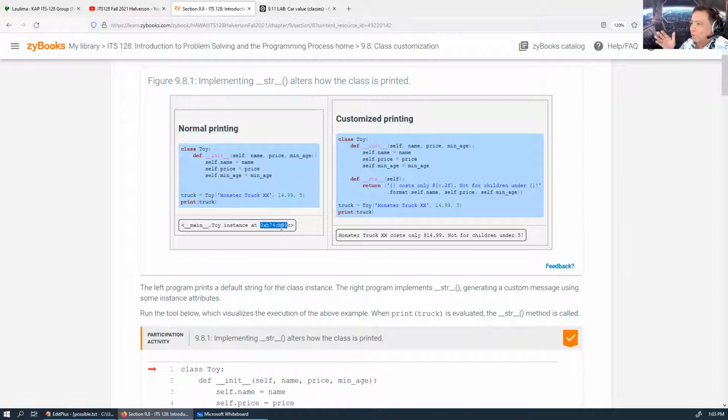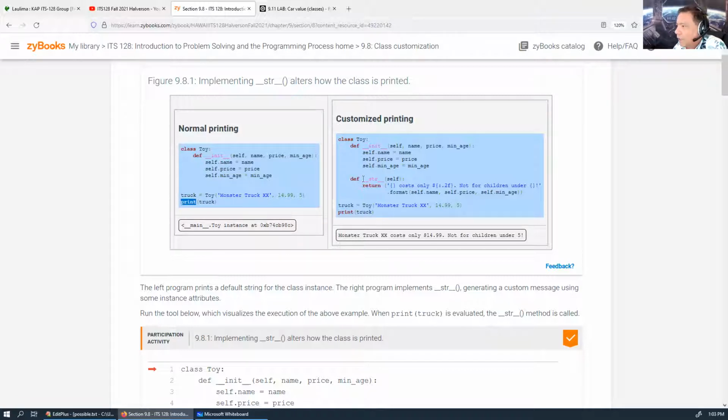Well, what if you want that built-in print method to be more elaborate or more meaningful? Well, you can override this, and the way you override it is you define an overridden method in the toy class, and since truck is an object of the toy class, this will apply to truck.